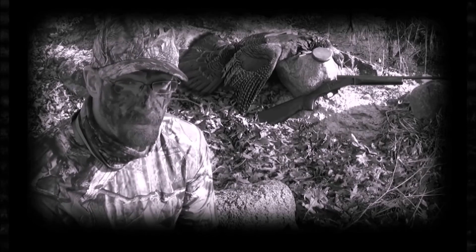At that point, we are on a property that we are doing damage control on as well. So we have a green light on anything that's legal. As far as if it's got a beard in the state of Wisconsin, it's a legal bird. I'm taking it. So straight away, it's quiet. I had a deer come in. This bird flies in straight out of the tree, right off the roost. So without question, it worked.